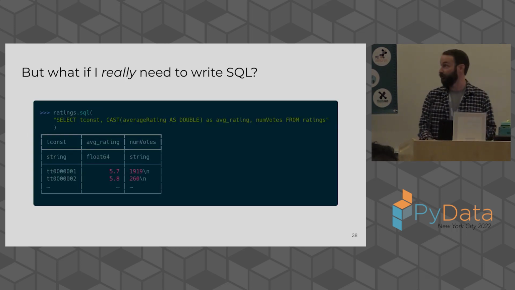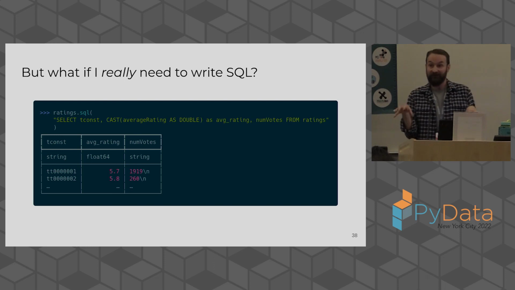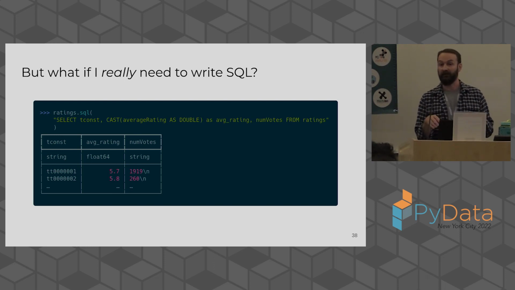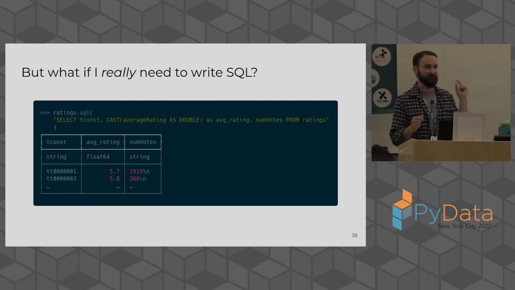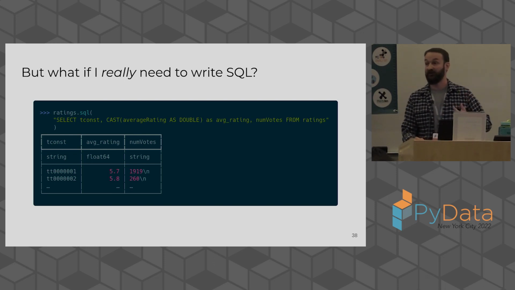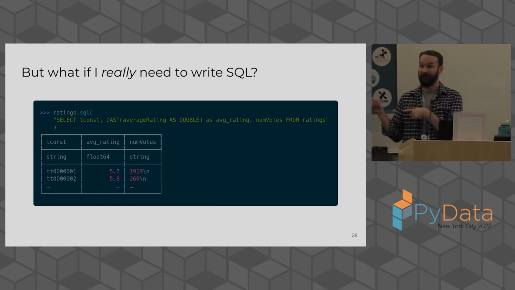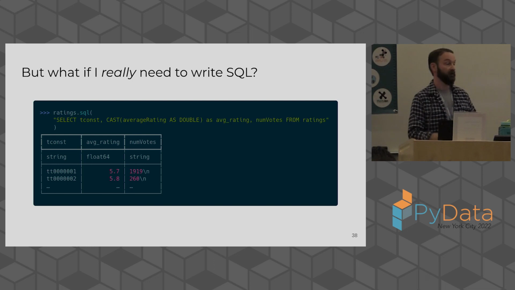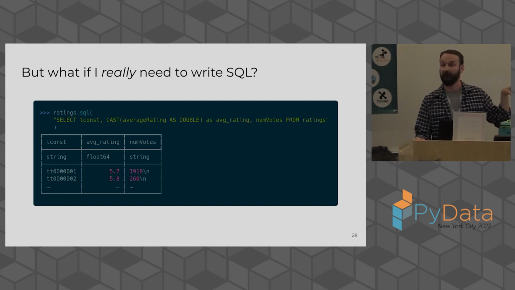Some other things I didn't show you, but that are worth mentioning. Sometimes you really need to write SQL, right? Maybe Ibis doesn't expose something, or you know how to spell this really specific operation in SQL, or someone you work with knows how to spell something specific in SQL, and you want to use it. We have an escape hatch called .sql that will let you write just string SQL, you know the query, and it will execute it and store that in the expression. This is actually still deferred. We do some cool stuff to make that happen.